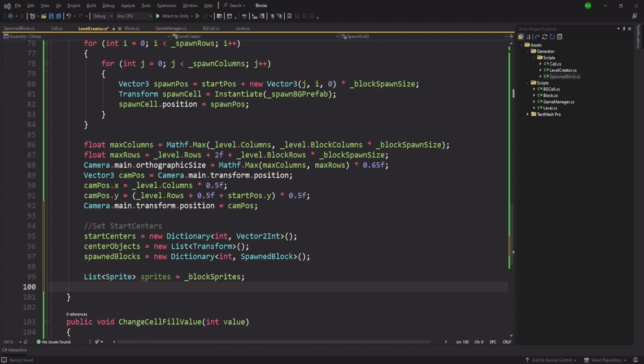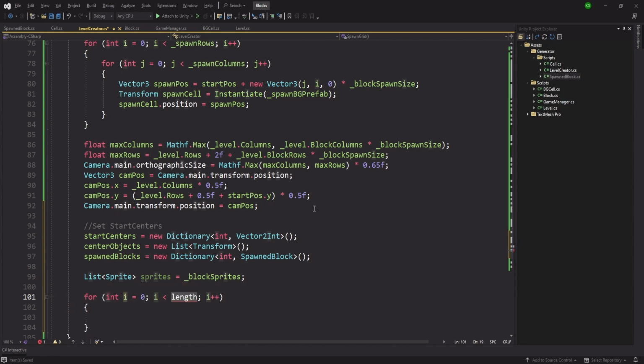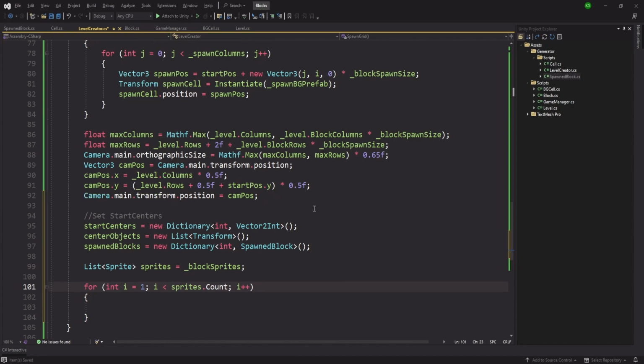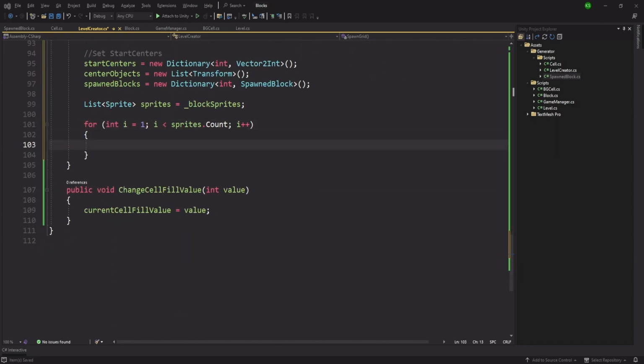And after that, for each of the sprites, for i equals 1, i less than sprites.Count. For each of the sprites, we need to create the center and store it, and whenever we need it, we are going to recall it.